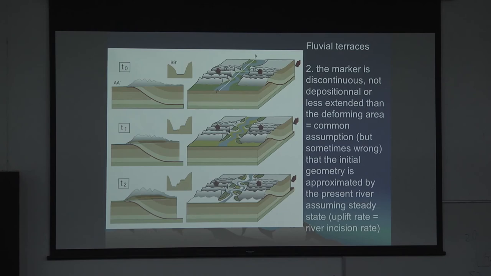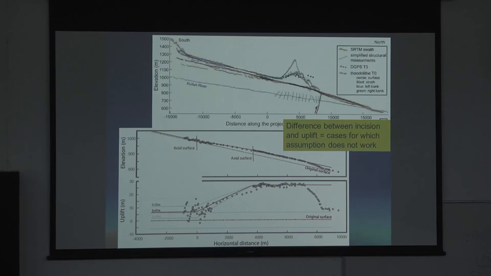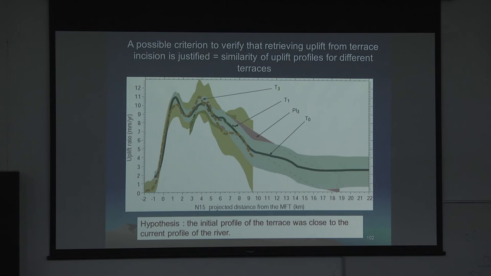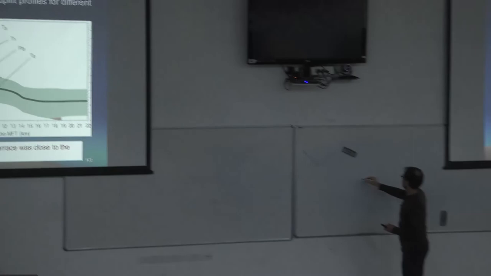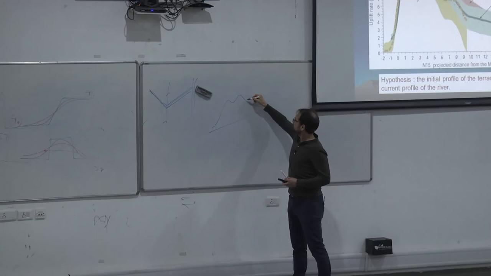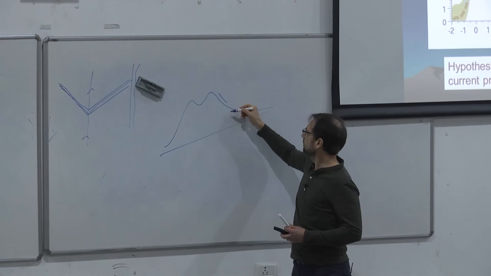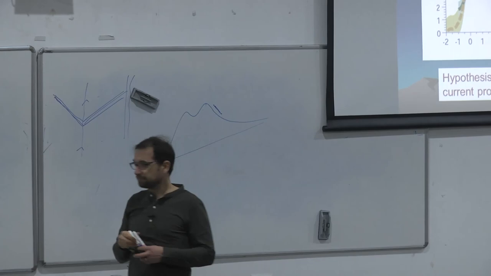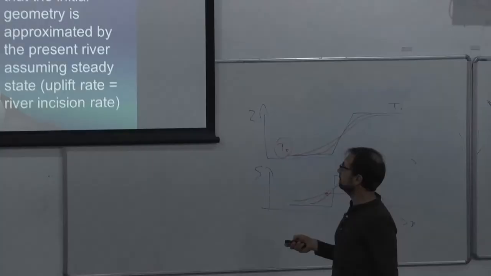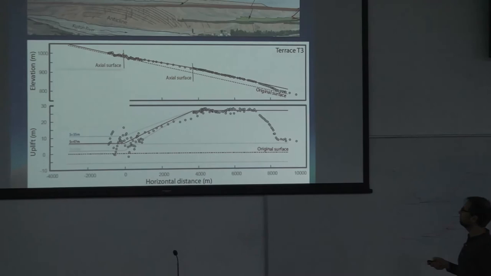Do I have it? No, I don't have the profile here. But another argument, in the case of the Himalaya, if you look at T0, the modern geometry is like that. So obviously here you have a negative slope, so it cannot be due to climate. Otherwise, there is some obvious problem. So if you have a negative slope, it means it's tectonic. But I will show you an example where we can indeed question this hypothesis.